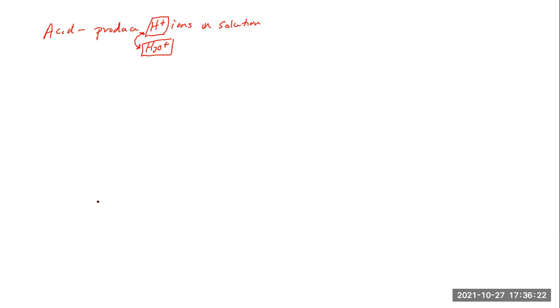So again, as we talked about last time, pretty much anywhere you see H plus, you could put in H3O plus and vice versa. I personally use H plus a lot of the time, but a lot of books will use H3O plus. So they pretty much are interchangeable in acid-base chemistry. Basically, the H plus or H3O plus represents the acidic part of the solution. And a base, the general definition of that, is something that's able to produce hydroxide ions in solution.